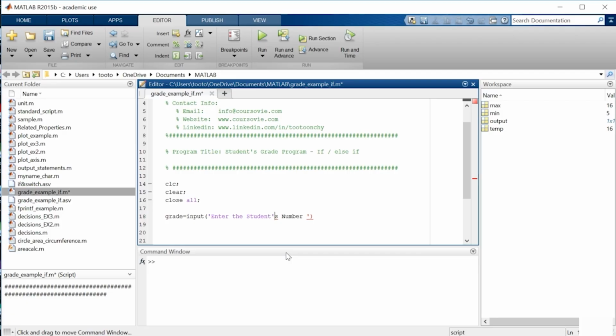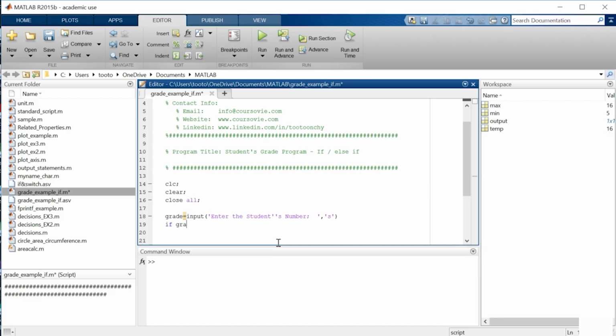So in order to resolve it, you can use two of these, and MATLAB understands that we're using it in a grammatical sense and ignores the error. Okay, so grade equals input, and since we're going to enter a string or a character, we have to specify what type of input we're using. In this case, it's a string.